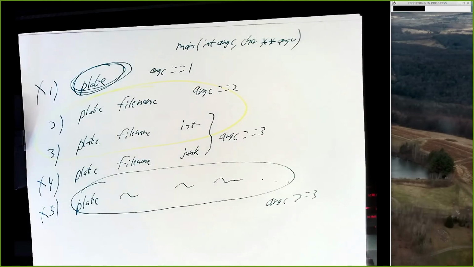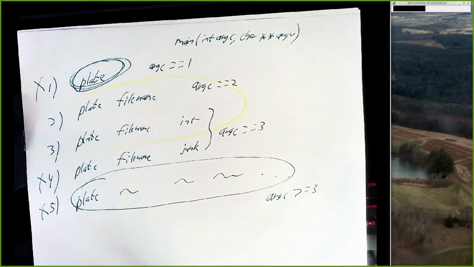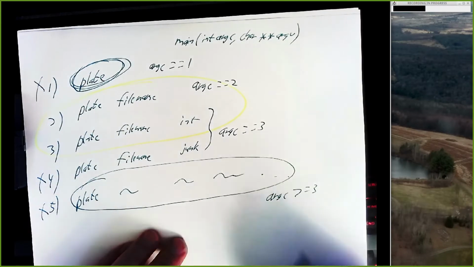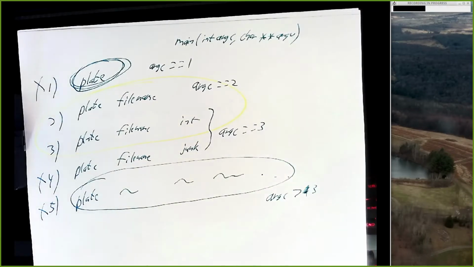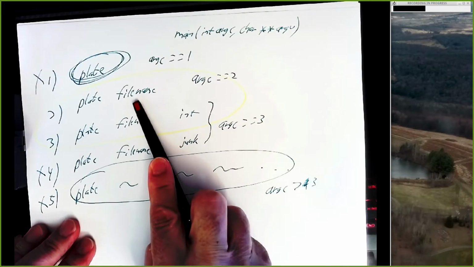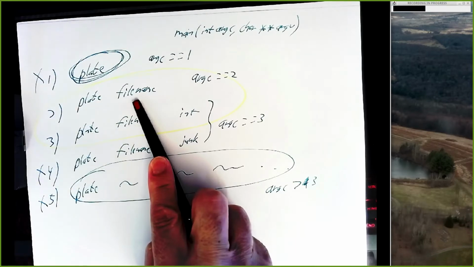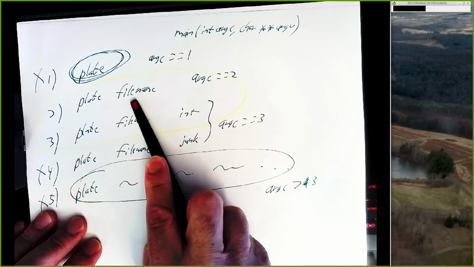So if argc is 1, not enough arguments. If argc is bigger than 3, too many arguments. So if argc is 2, I've got a file name, and I go ahead and pass that to whatever is going to open a file and read it in and build a hash table, and I use a hash size of 100 because that's the default.